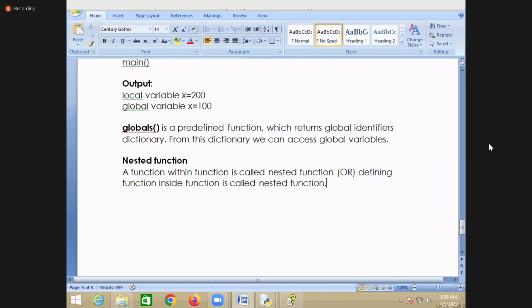So what is the need of writing these nested functions?